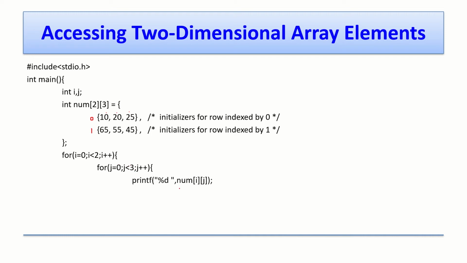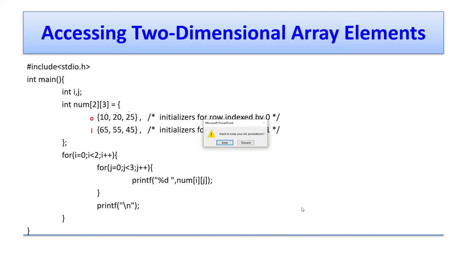All right, then we can print the relevant index. So this is a row number, this is a column number. If you want, you can use R and C. Then we can have a print statement. After printing a particular row, we can have a \n to go to the next line. So likewise, we can access the array elements. So let's see how to do this coding in Dev C++.